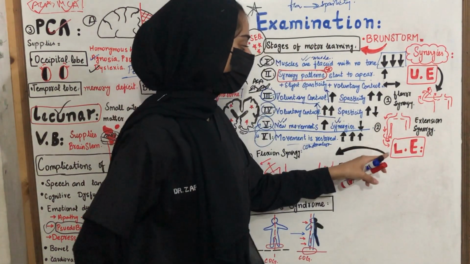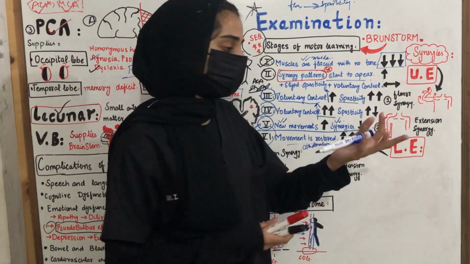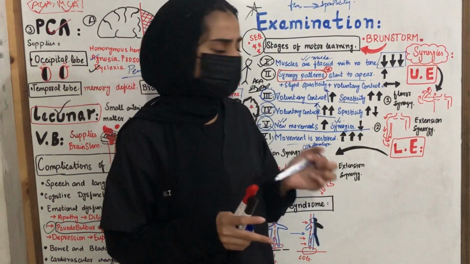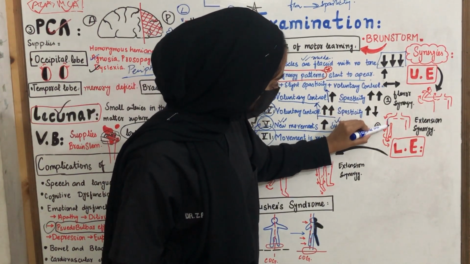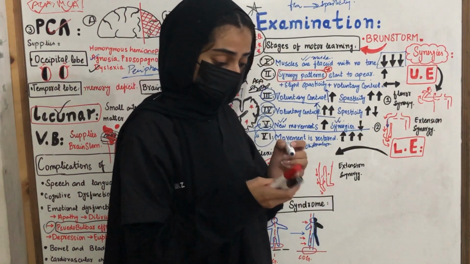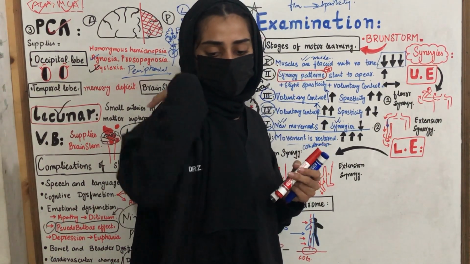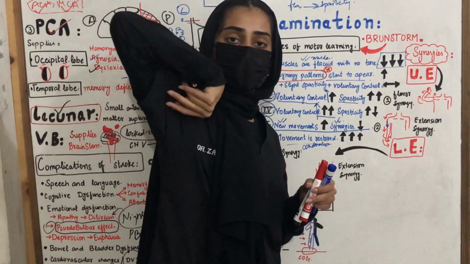The second one is extension synergy. In extension synergy, the person wants to extend or flex their fingers or do any kind of movement, and when they move that certain limb, the person's shoulder will adduct, and this movement is very rapid and fast. It's not like the movement is done slowly and insidiously. No. They want to move a finger, and alongside that they'll do this.